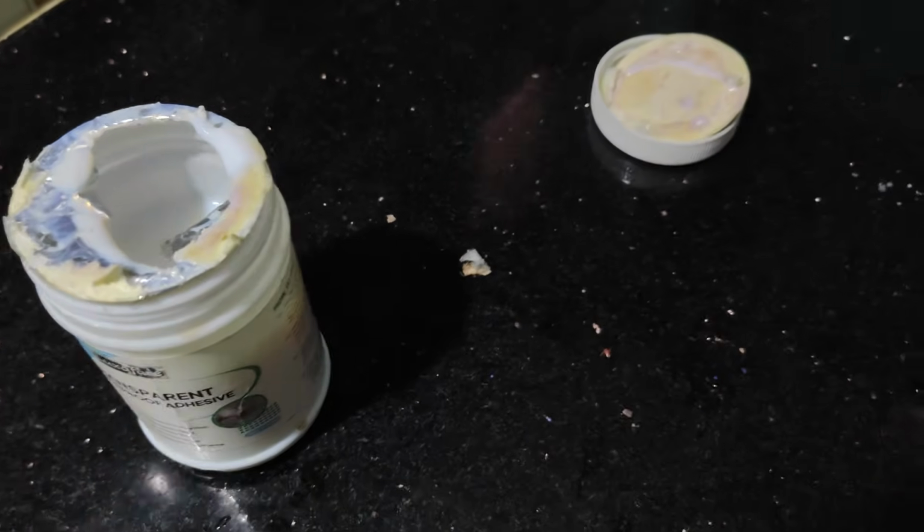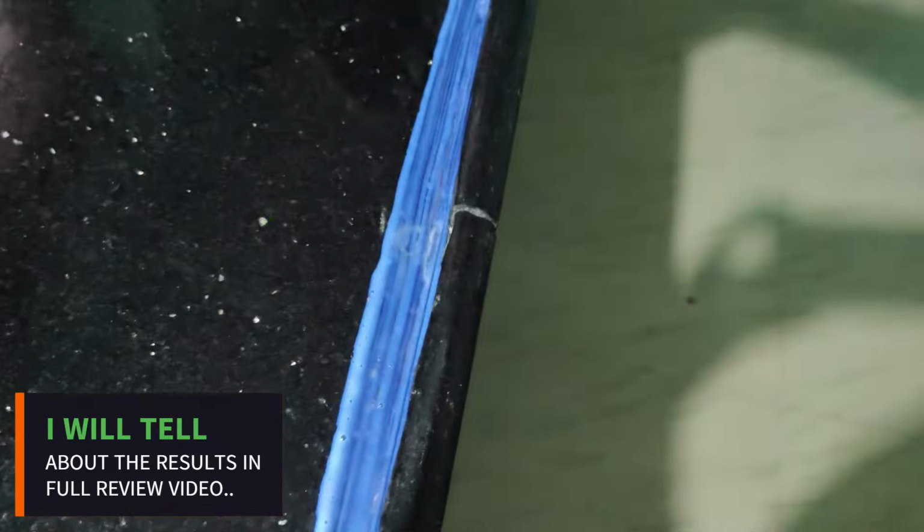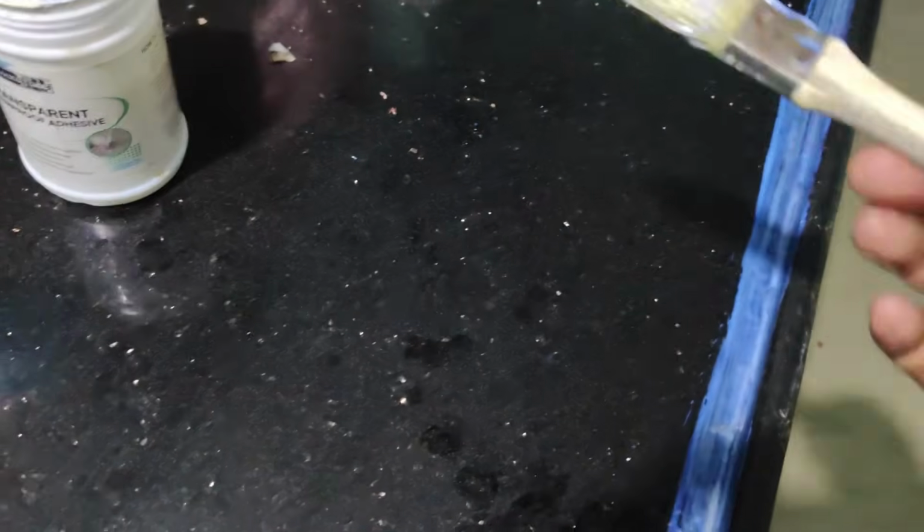and if you can see, there are a few drops of water here, so that's the reason it is showing up like this. For the second coating, you can apply it like this after 12 hours, or when it completely dries up. When it completely dries, apply your second coating and leave it overnight. That would be good, because there won't be any water dropping here. Yeah, so this is how you can apply.